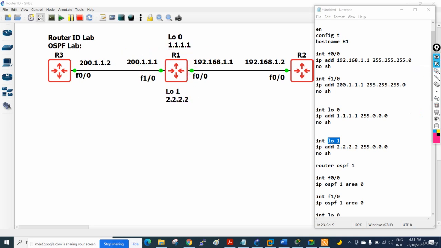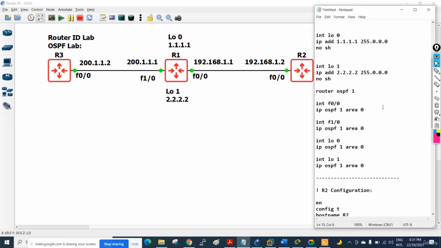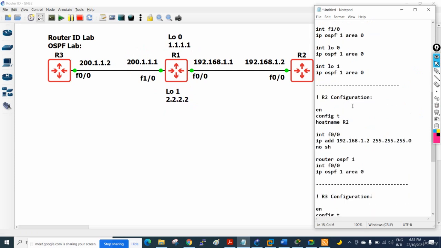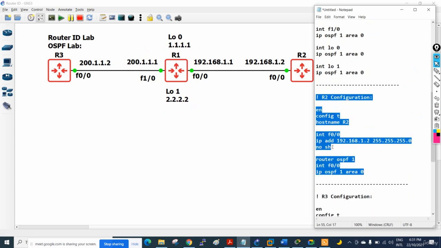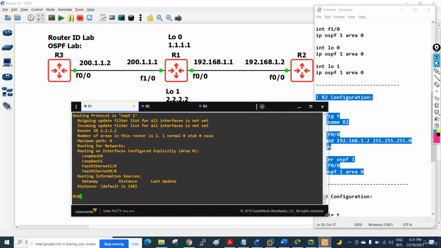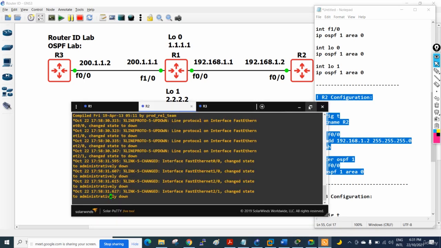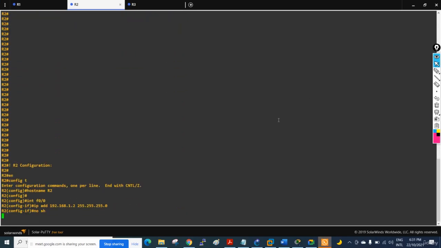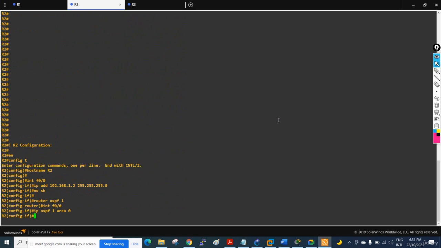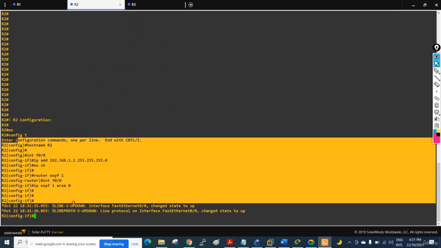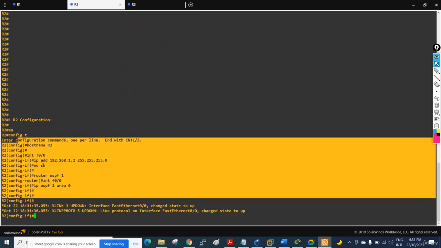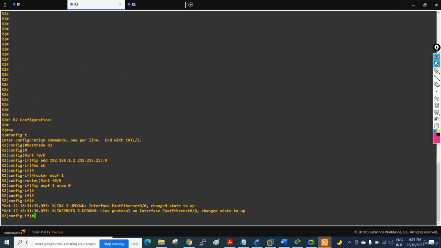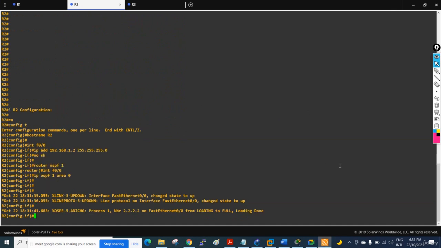Okay, anyhow, let me copy paste the configuration so we can verify that one. So R1 configuration is done already. Now let me copy and paste the whole configuration in the R2. So I will copy all configuration and I will go inside the R2. So this is R2. Let me make this big and I will paste the configuration here. If you see all configuration, we already pasted, no error, nothing, everything is good. If we have misconfiguration, we will get some error here. So no spelling mistake, everything is good here.